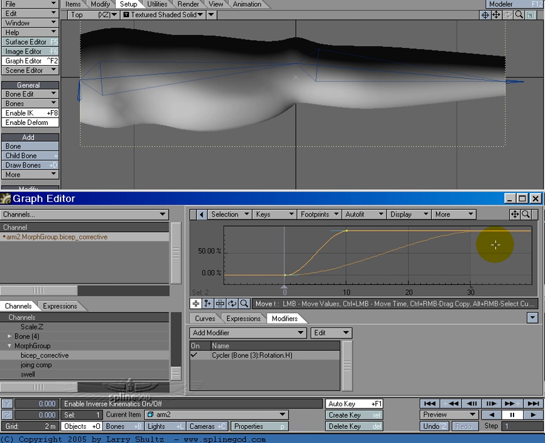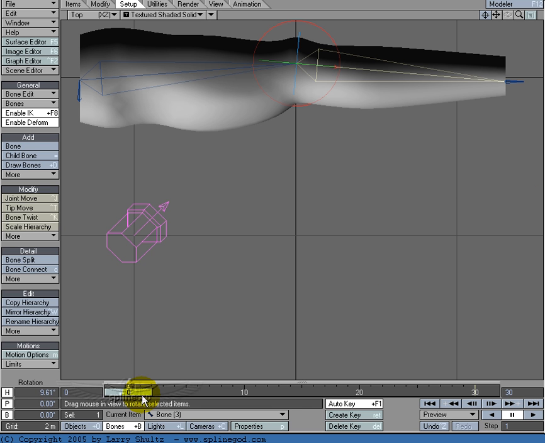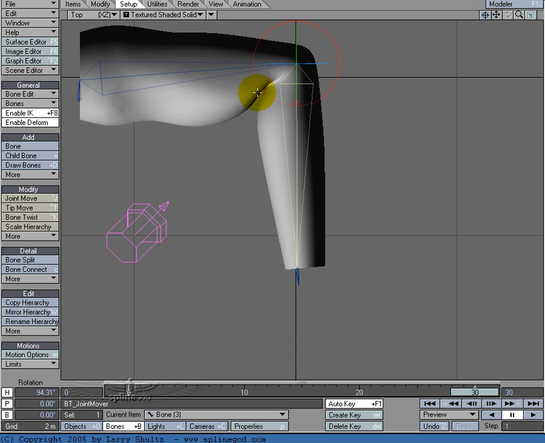So now you see, because we have that bone rotating from 0 to 30, what we see here is the keyframed response that I created, but here is the controlled response. This is the modified data right here. We see it as the light orange right there. That's what's happening. So we see the same waveform here, the same motion, just stretched out over 30 frames. So now we have this corrective morph kicking in. So whatever period we use to cycle this over, that's what's going to show up.